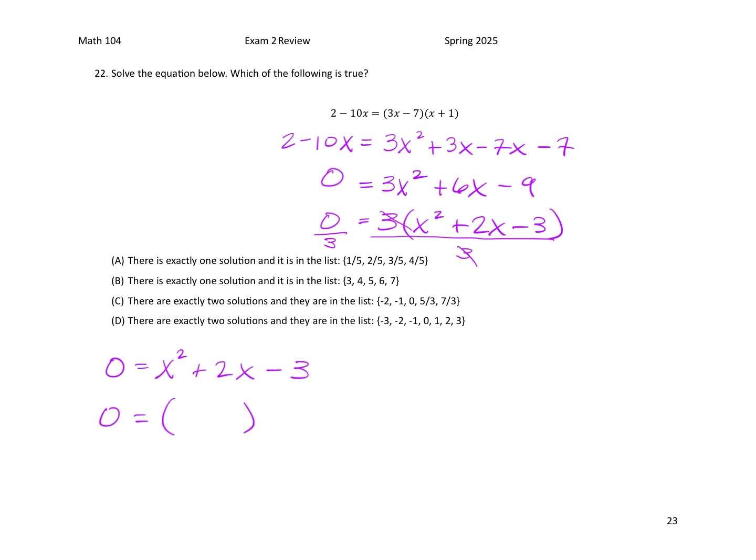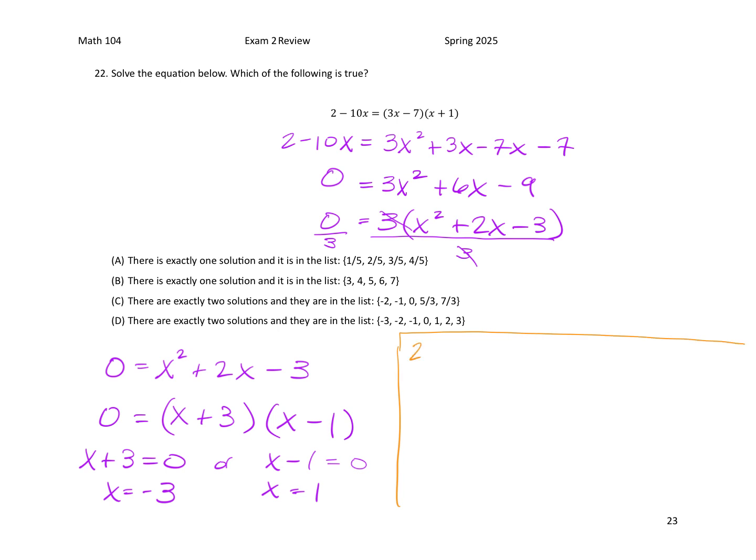And now I'm going to try to make a double bubble so that I could use the 0 factor property. So I need numbers that multiply to negative 3, but add to positive 2. So I think I'm going to do positive 3 and negative 1. And then I'm going to set each factor to 0. So either x plus 3 equals 0 or x minus 1 equals 0. So we get x is negative 3 or x is 1. So these are our two potential solutions. We really should check them to make sure they're both actually solutions.